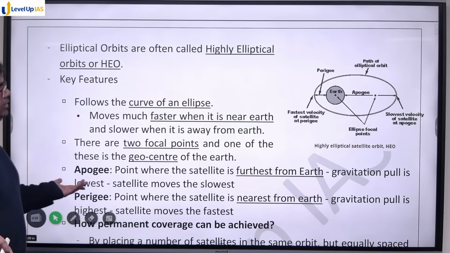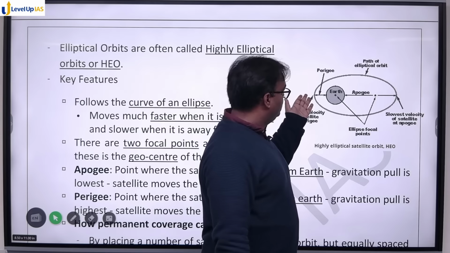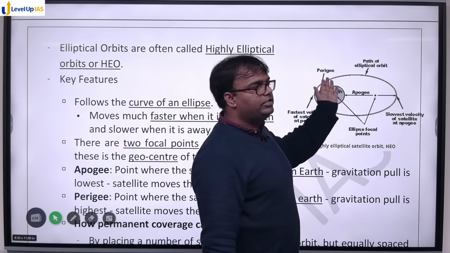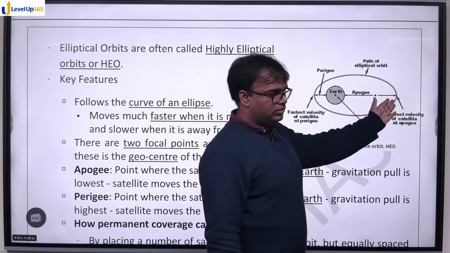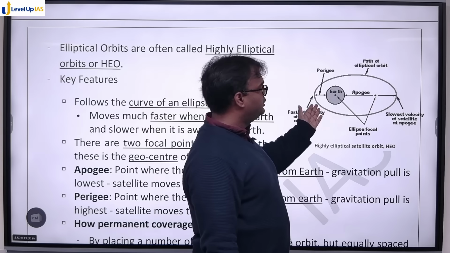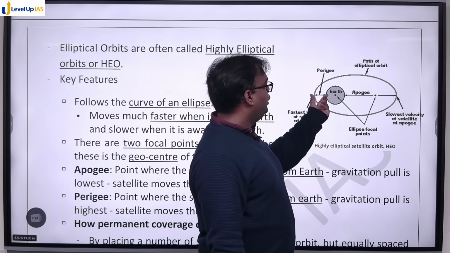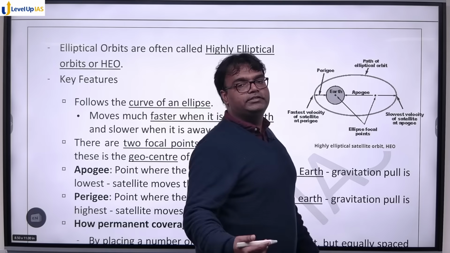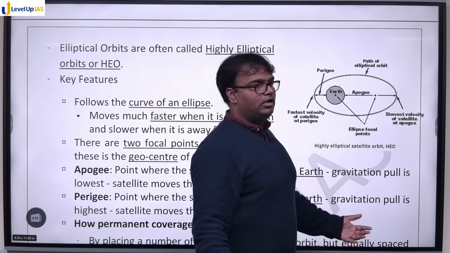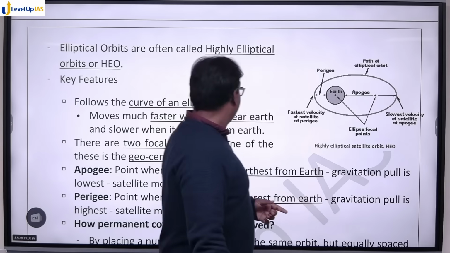Highly elliptical orbit, you see, आपने सैटेलाइट लॉन्च किया at a speed more than under root GM by r, it went away, it eventually slowed down, turned back, speed फिर से बढ़ा, फिर कम हुआ, बढ़ा. There would be a point which is near to earth, that is called perigee. I remember it like this, perigee pass में, apogee away, apogee which is furthest, further away.